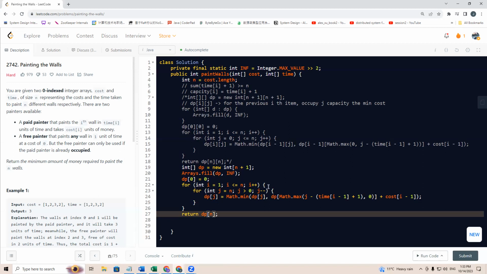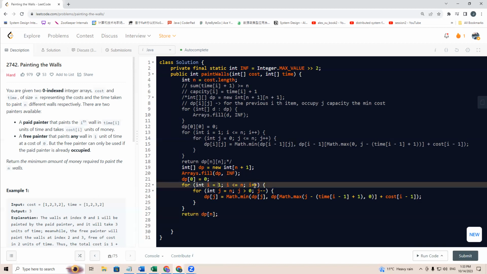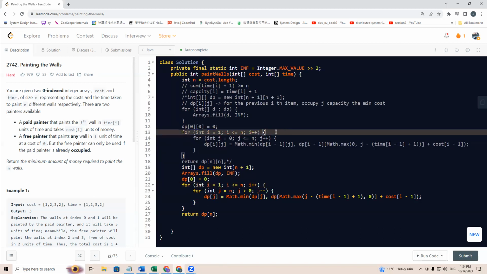Let me correct something I said wrong. This loop we still iterate n times. We can either use i from 0 to n, or be the same as what we did previously, from 1 to n.